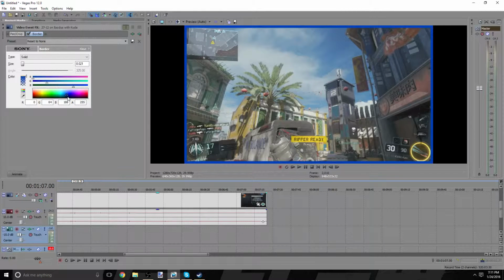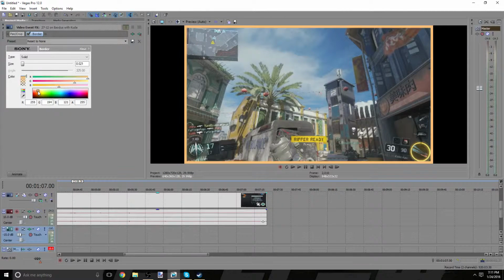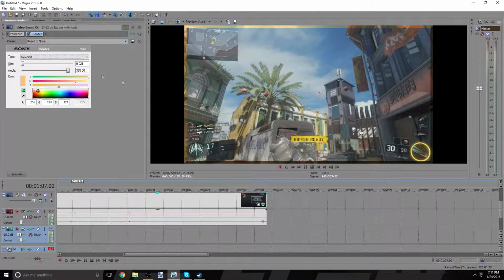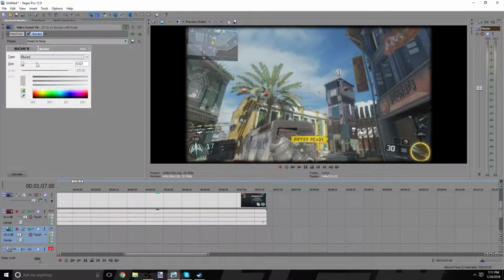Blue stands out. See, you can have a blue border on your video or an orange border on your video or something. I think that stands out more. If I was going to do one, you can make it solid. You can make it like half orange and then like a mirror kind of thing over the edges. Blurred. Actually looks really good. I like that. That's what I do if I was going to do one.